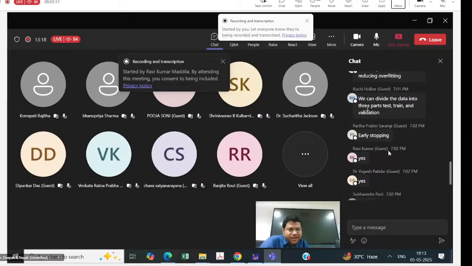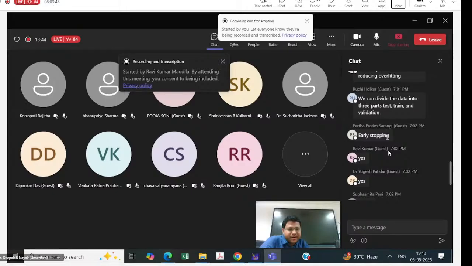Yeah, we can divide the data set into 3 parts: train, test, validation. Sometimes if you are lucky, you will get the data sets already separated. That means training, testing, validation are already given to you. Most of the standard data sets usually provide an official split, basically 3 folders: validation, test, and training set. Then there is nothing to worry about.